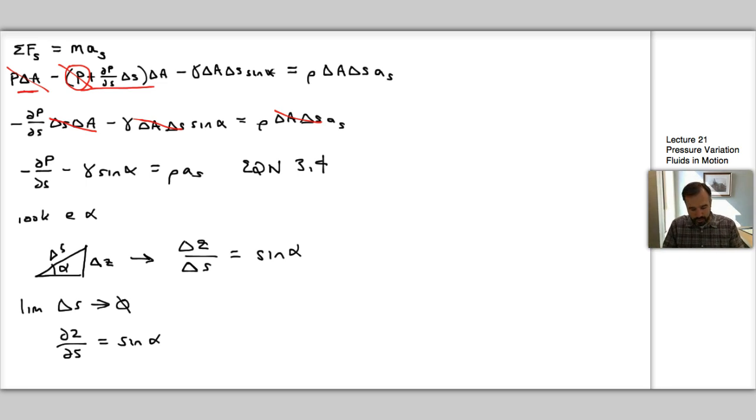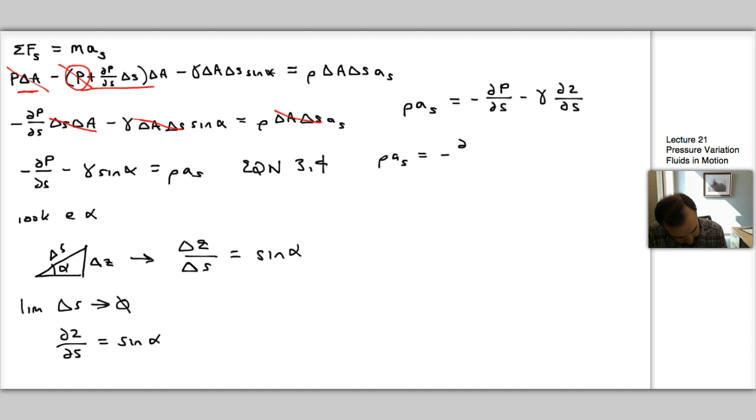And we can substitute that into our equation. So let's do that over here. I'm going to flip the way I've written it, but it's going to be rho as, so the density times the acceleration in the s direction is going to equal negative dp over ds minus gamma, and this is where we'll plug in our new expression for the sine of alpha, dz over ds. Okay? So now the next thing we can do is assume that gamma, the specific weight of the fluid for this case, is going to be constant, and then we can group these together. And we can write it again. So rho as is equal to negative d over ds times p plus gamma z.